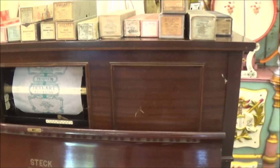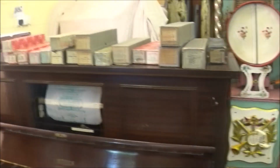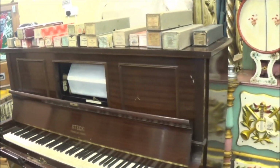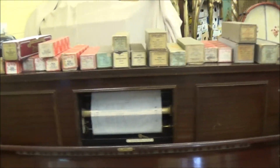Okay. How long was the piano going for? Oh, I'm just rotating them, a few minutes on each. Okay. But the piano's about to go. Oh, piano. Right.